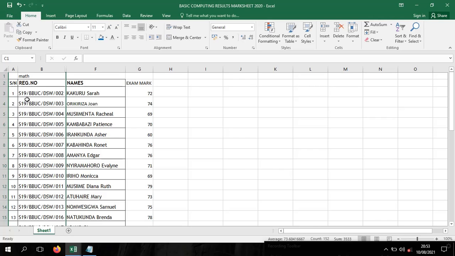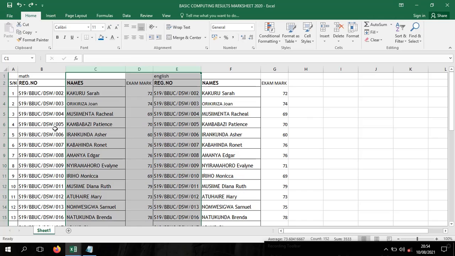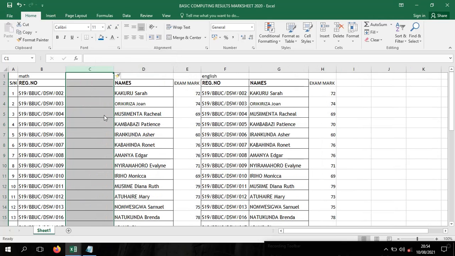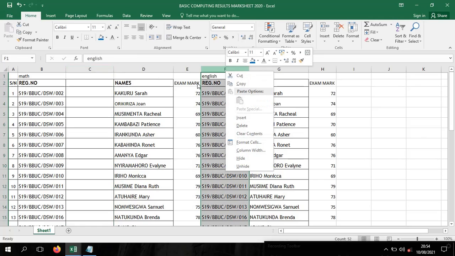Another thing we can look at that we had previously gone through is inserting. We said you could right click here and insert a column. It is going to be between this and this.